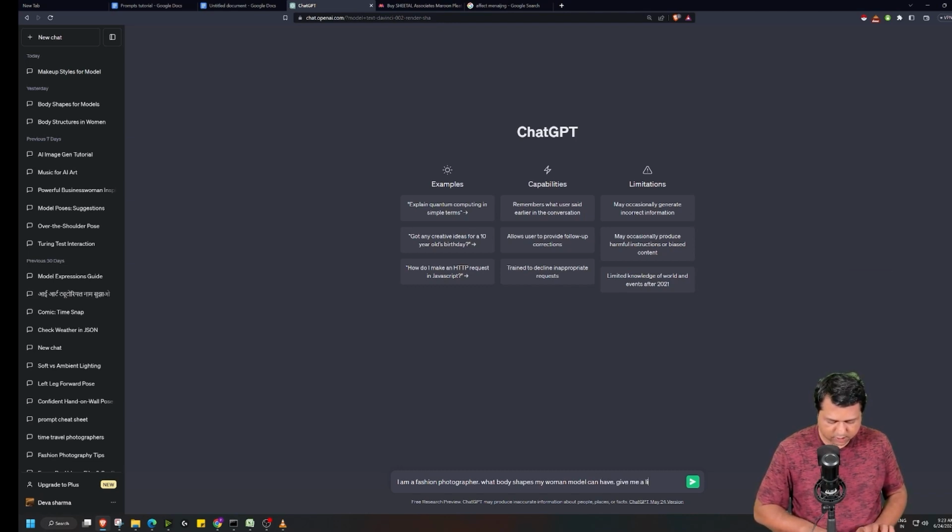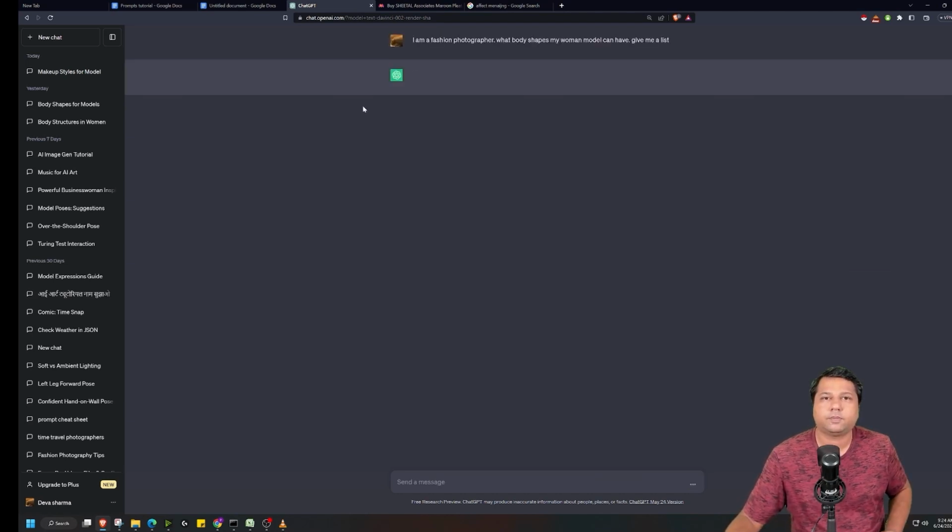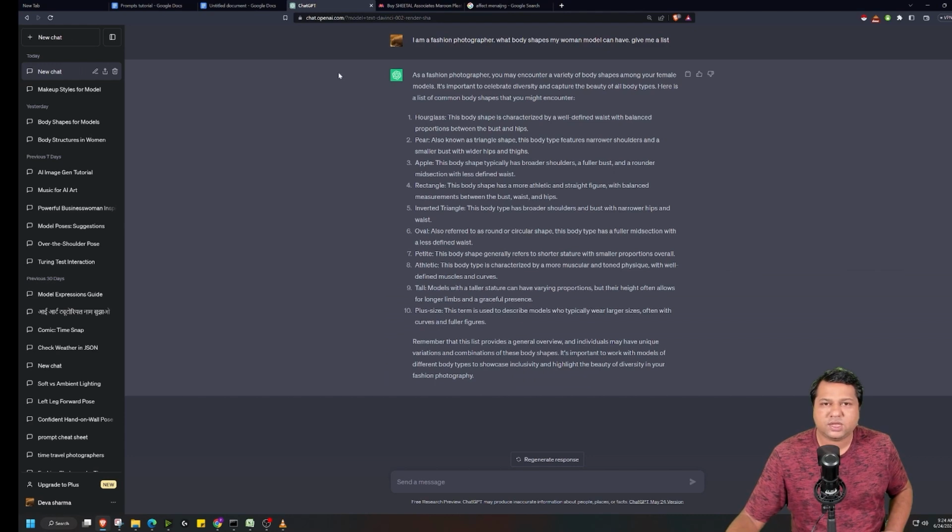Give me a list. Let's see. So these are the different body shapes that we got. So for this example, let's go for hourglass.